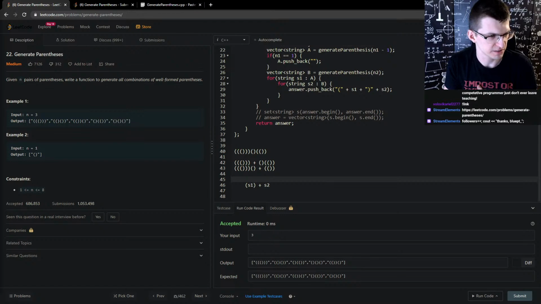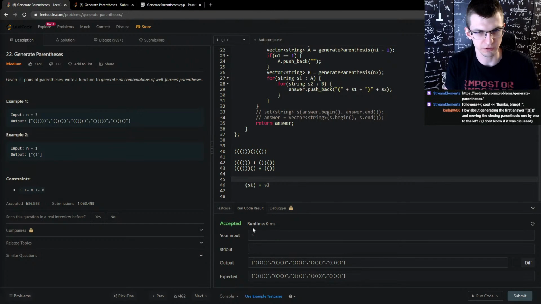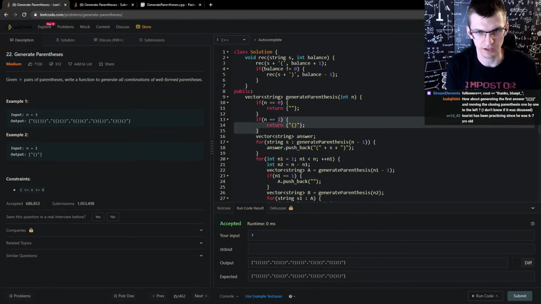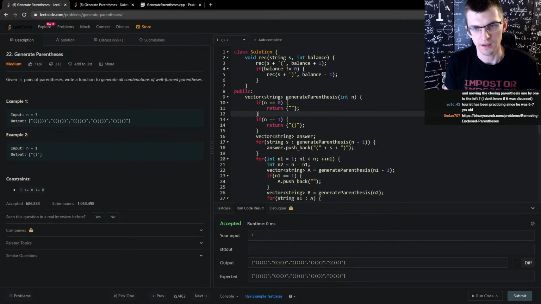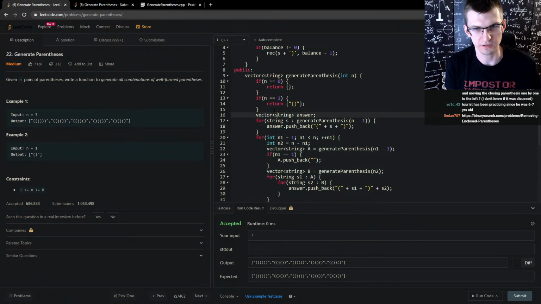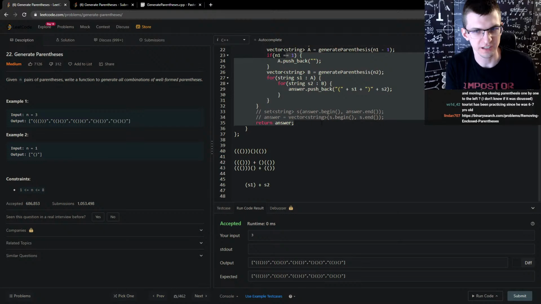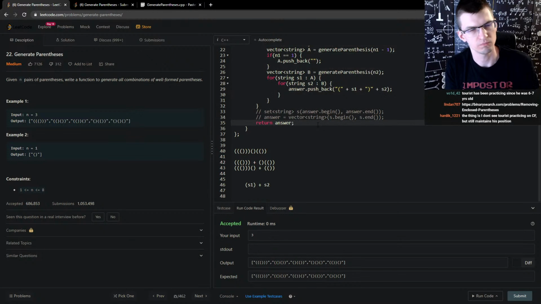Previous comment, you can say that when n is 0 it returns a vector of a single empty string. Yes, but then I will need to return something from the output. I agree that this is easier if I do that, because then I think I don't need this if. But maybe actually I can do something else to avoid this if. But here they don't want an empty string. So even if here I made an empty string, later in some way I would need to remove it. Or not.